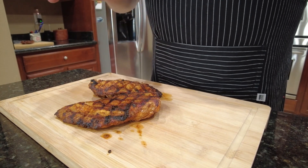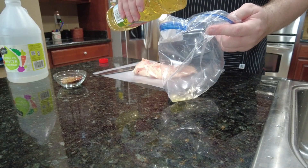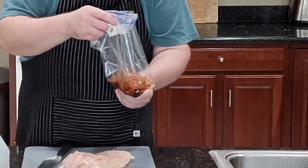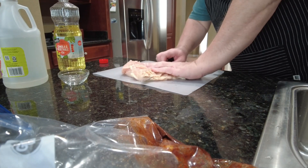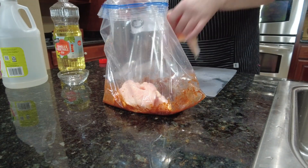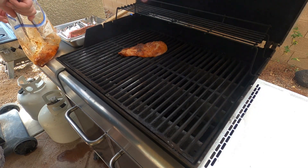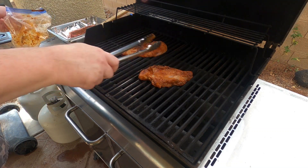To get started making our Avocado Ranch Grilled Chicken Burrito, we're going to start with the chicken. We're going to put a couple of tablespoons of oil into a bag, a tablespoon of vinegar, and a bunch of spices. Mix that up really good. I did a whole video on how to make this chicken — I'll put the link right up above. We're going to slice the chicken nice and thin so it marinates and cooks really well. This is a basic recipe for a pollo rojas sort of thing, which is amazing, and it's going to make a really great burrito.